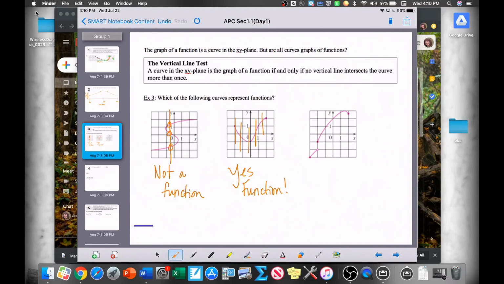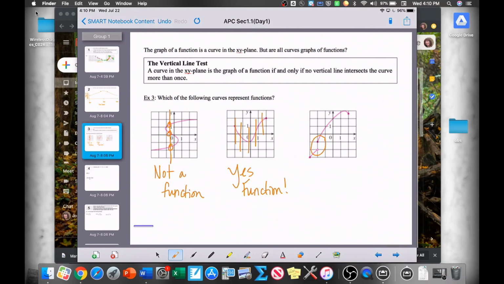And then my third example, this is a piecewise function. So we need to pay close attention, and I say it's a piecewise function because it has 2 different pieces to it, right? We talked about piecewise functions in both Algebra 2 and in pre-calculus. And we need to pay very close attention to this part of the curve right here, because that's going to be the defining feature that is going to tell us whether we have a function or not.